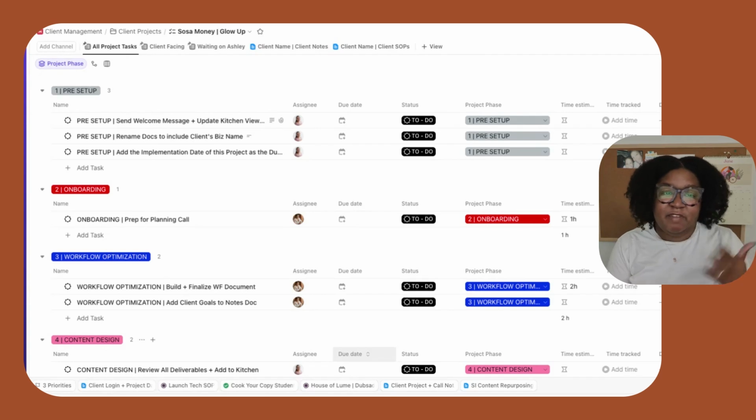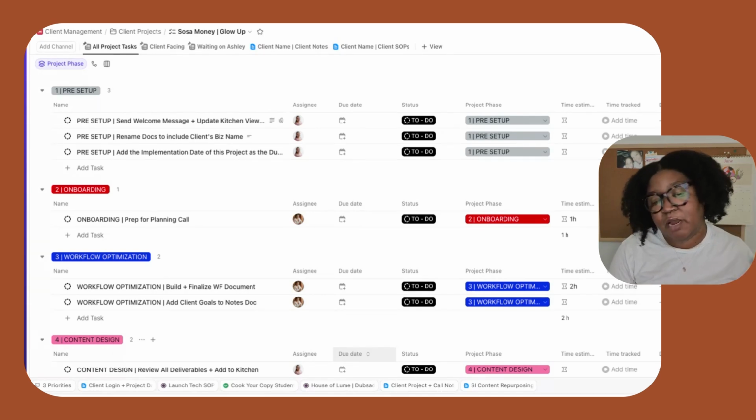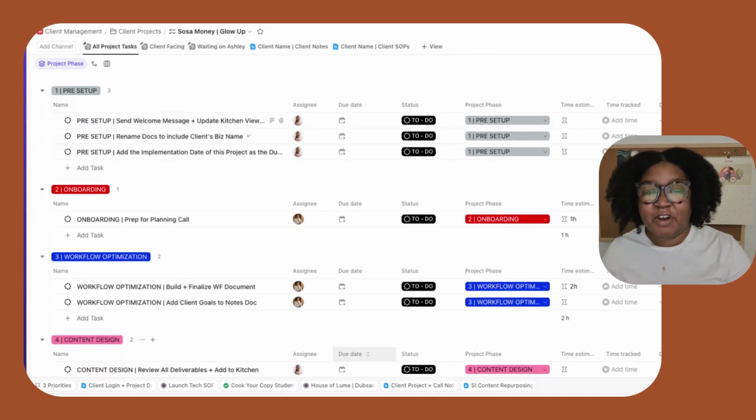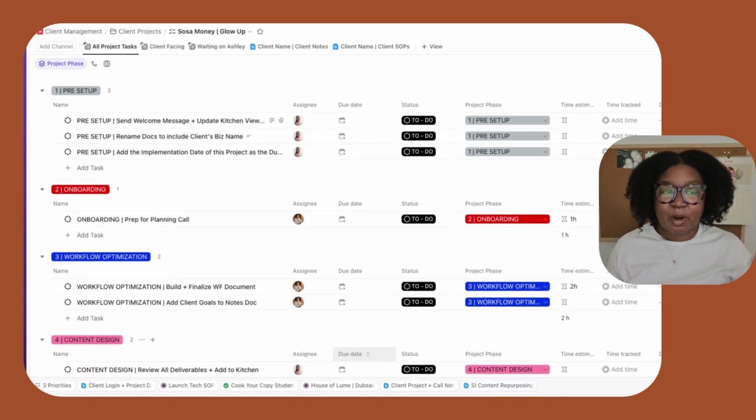These are going to happen for every single project, no matter who the client is, no matter what it is that I'm doing for their unique project. The difference is what it is I'm doing. And that happens after kickoff. Those are things that I can then go customize, and then I can go do my thing. But all fulfillment, all of the work that I am doing internally is managed here inside of ClickUp. Client never sees this. Clients don't need to come into ClickUp. They don't need to see this. They don't need to be confused by this. The only thing the client needs to care about is what's happening over inside of kitchen.